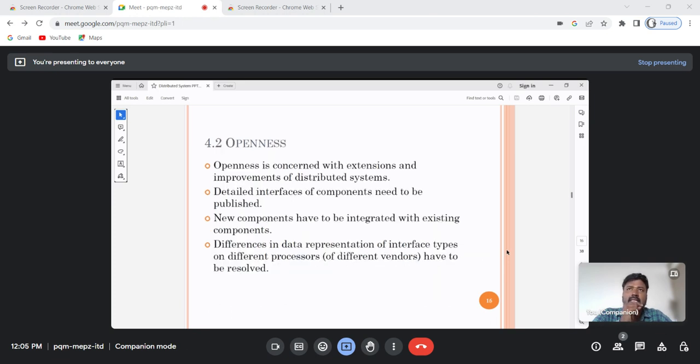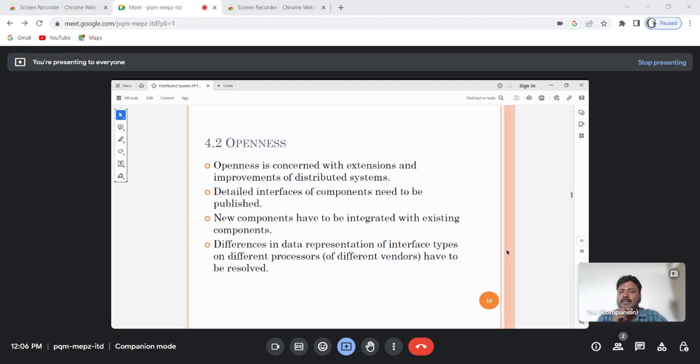Okay, openness. Anything you are sharing in the distributed system is open to any nodes connected to the distributed system. For example, if I am sharing particular data in system number one, the information that I have shared and the time at which the information is shared, these kinds of log registers are also maintained throughout the network. If I am sharing a file in the first system, the information will be shared with all the other systems connected with the particular distributed system. So the data will be open.